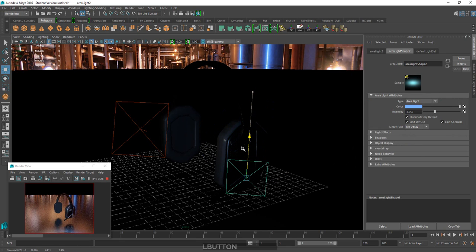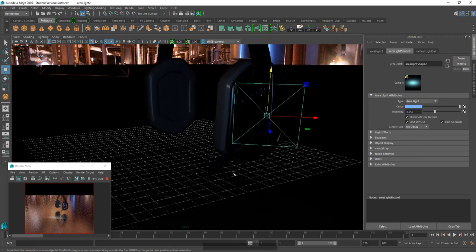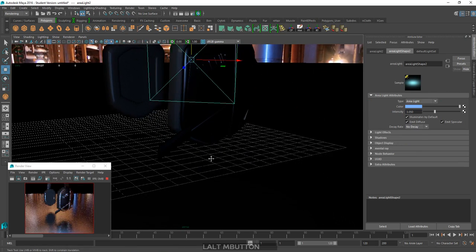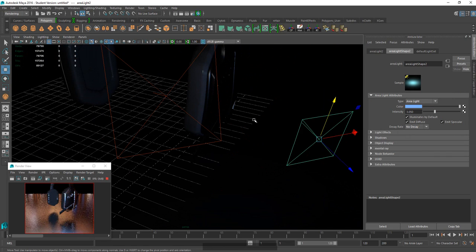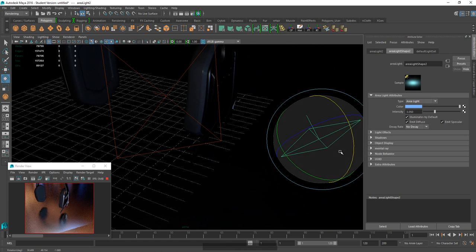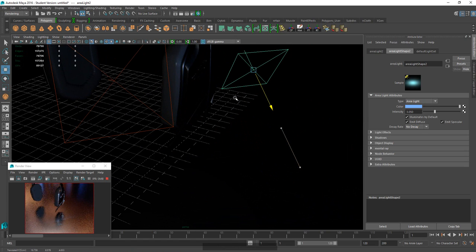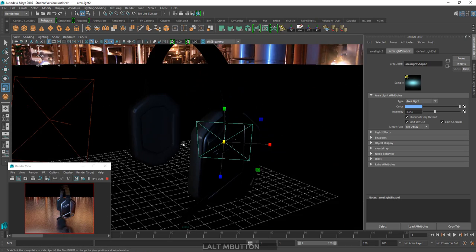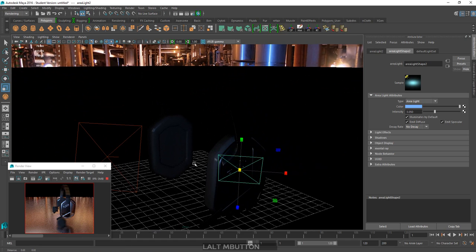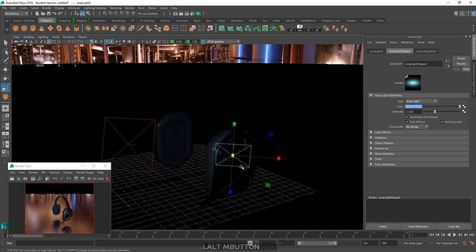What you need to avoid is these tacky looking light bounces on the floor, where you can see the line of the light, kind of like that. We need to avoid that. So if you angle your light in, maybe looking up or something, you should avoid that. And maybe move it closer to the geometry as well, if you really want. So now the headphones have a nice blue sort of tint to that side of them. You could do more like that, maybe add some red or something, but that'll do for now.